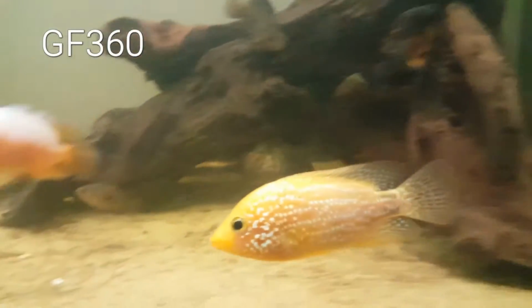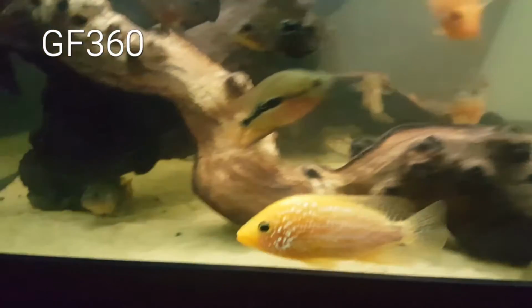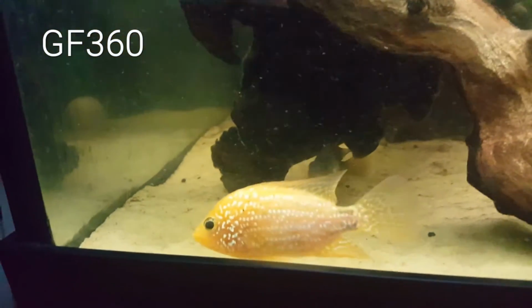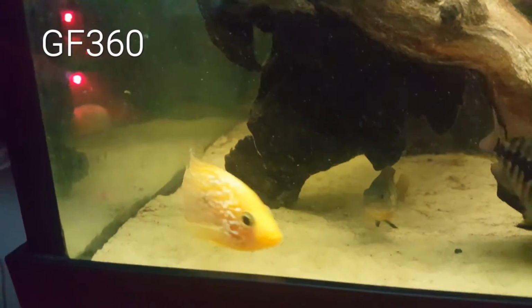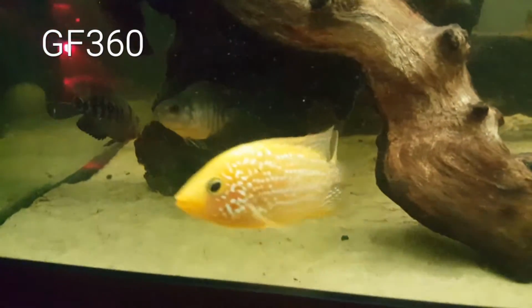Sorry that I haven't shown this guy off. I've just been keeping him secret, but I will do updates on him as he grows and gets big. Definitely got a little attitude on him. Loving him off. Proper little dude. But yeah, I just wanted to show him off to you guys.